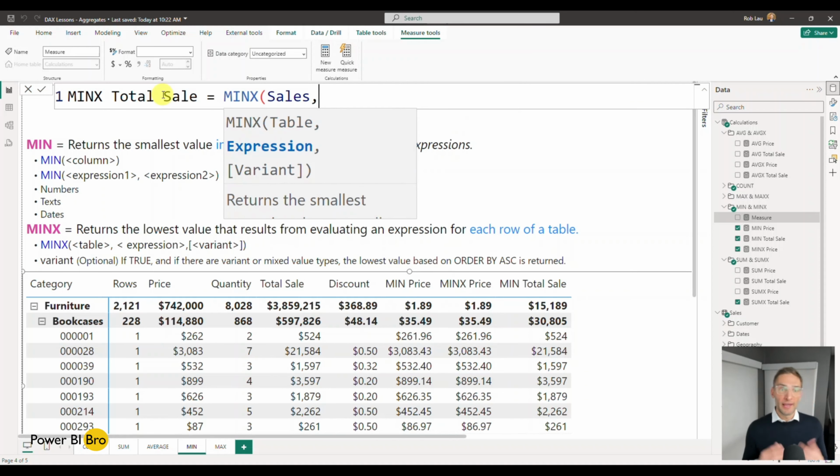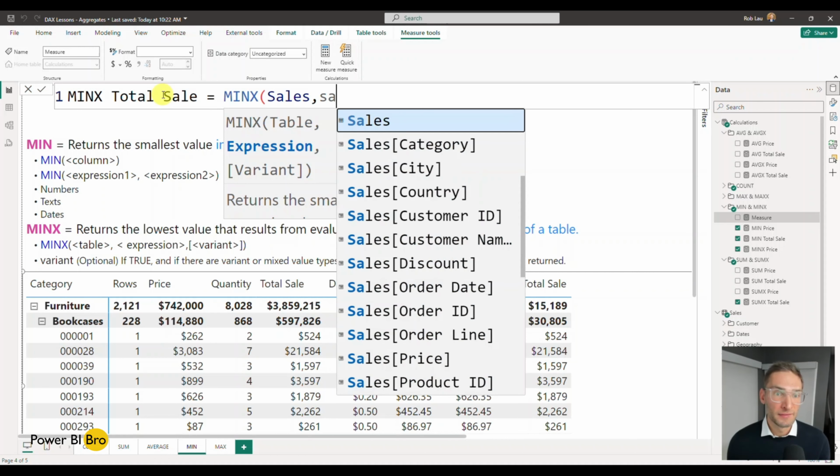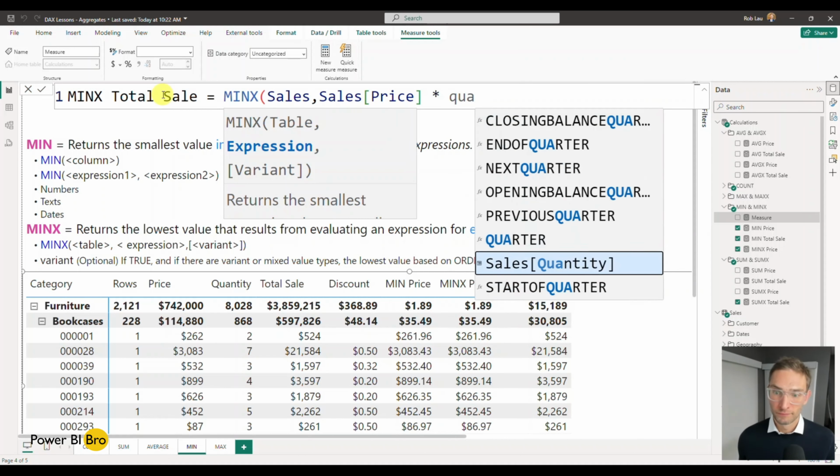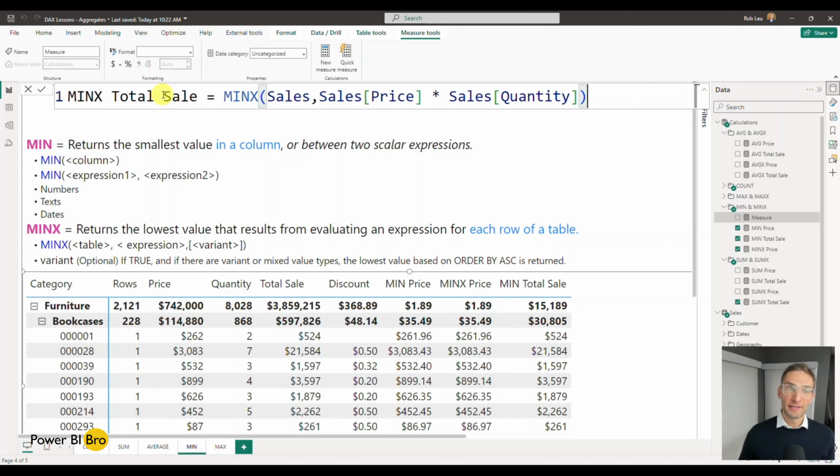What I want to do is, for every single row, I want to take the sale price and multiply it by the quantity. And then I want to get the minimum value for what that is for every group.